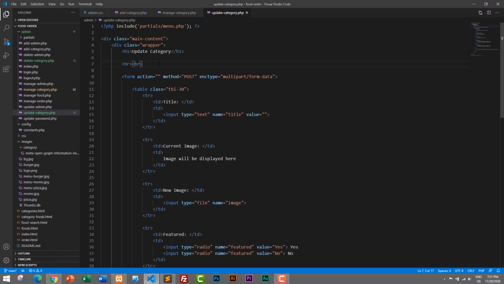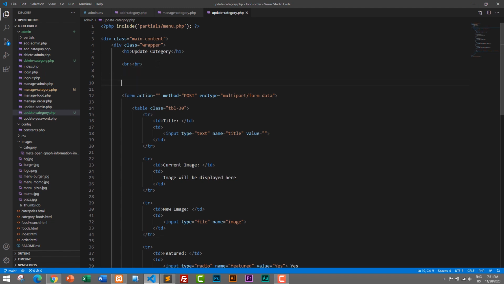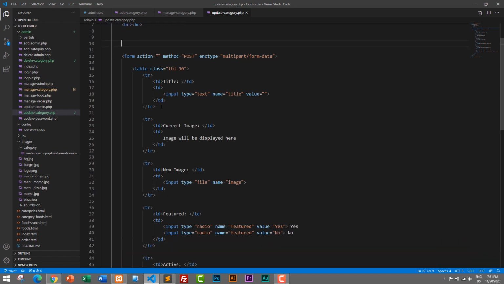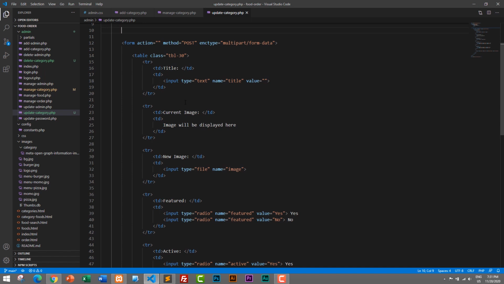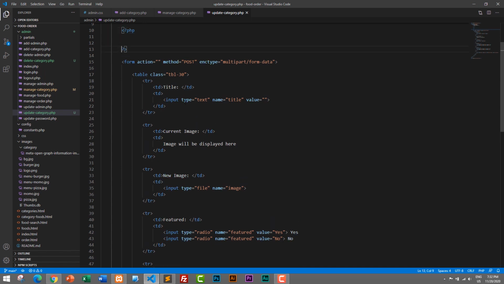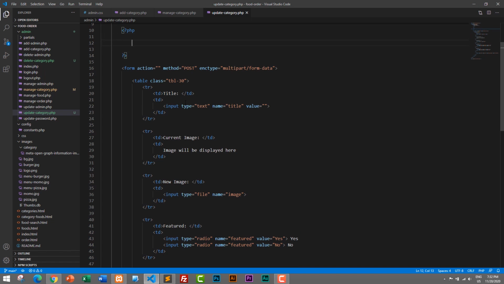Let's save it and let's go back to our update category page, and at the top before form and after br, here I will create a PHP tag, and here we will get all the value of that selected id. Okay, so PHP open, PHP close, and here first we will need to check whether the id is set or not.